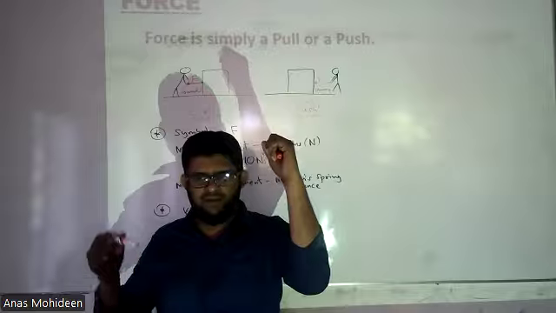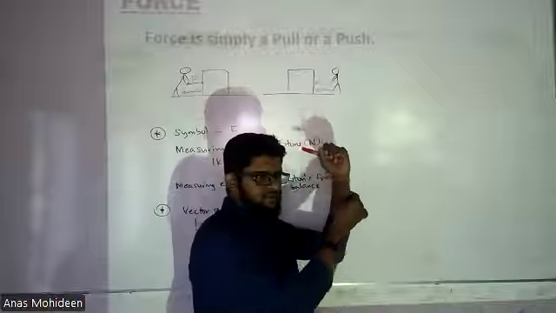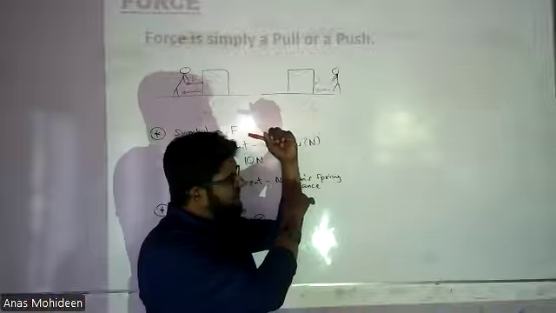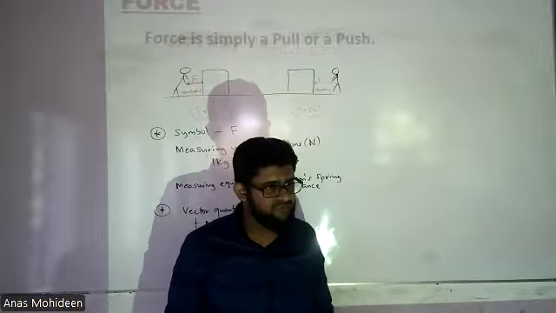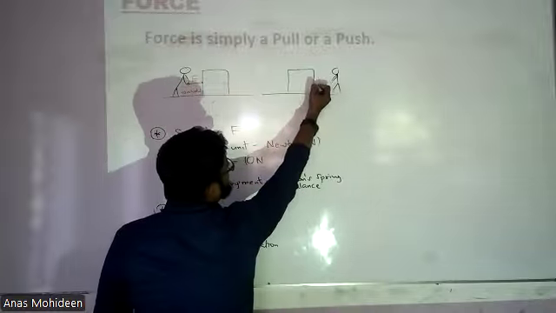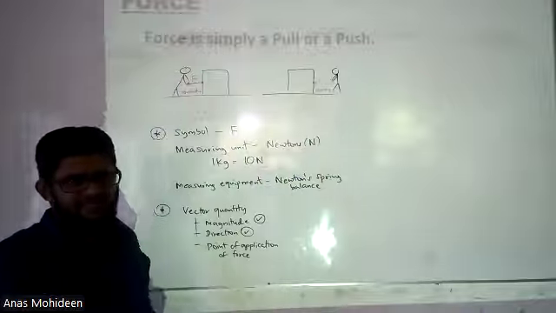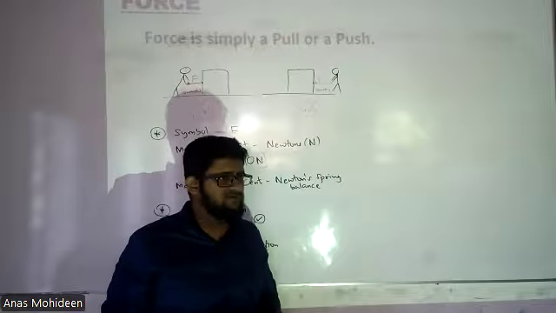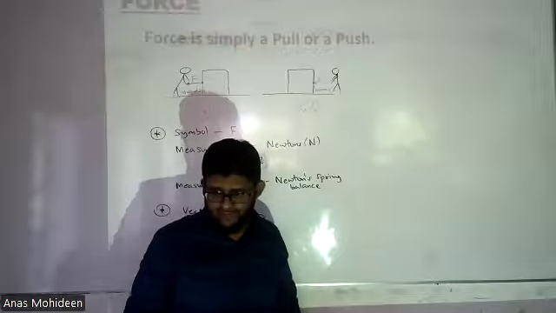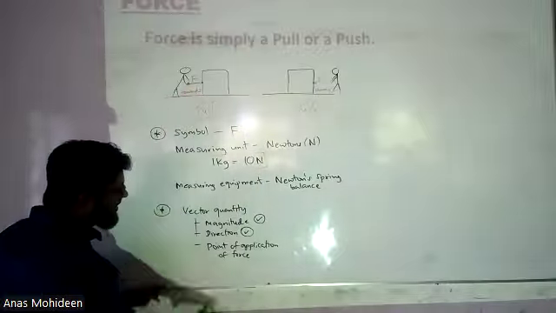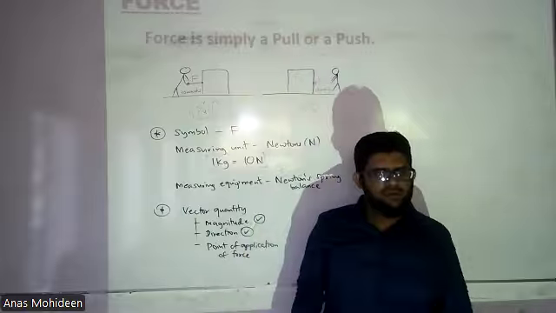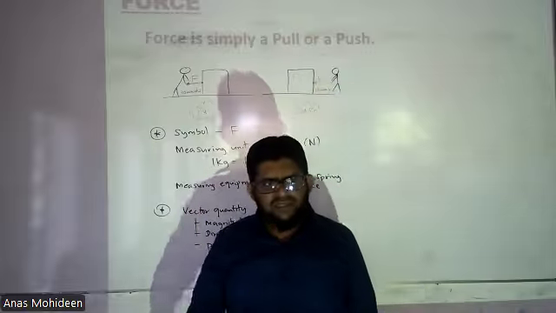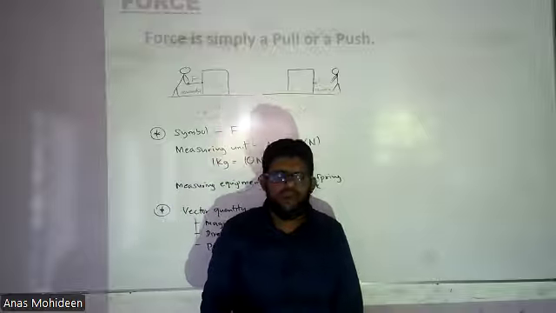Let's say this is the object. I'm giving the force here. The object is moving. Where is the force applied? This is the point, so this is called the point of application of force, and it is indicated by a dot. Actually, that is grade 9, which you have learned, so you are using that knowledge in grade 10 as well. Accordingly, these are some fundamental parts of force. Now, is it just because of a force you apply that an object is moving?